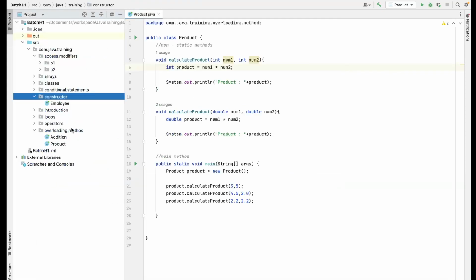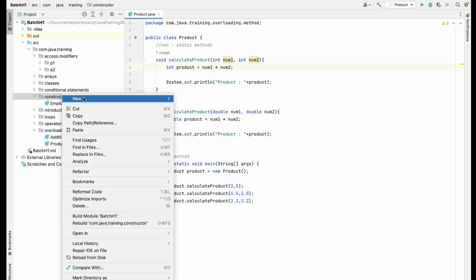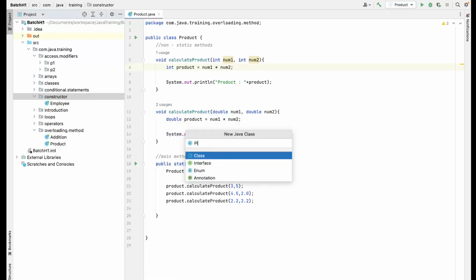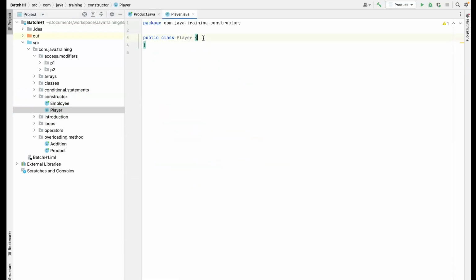Okay, so we had another assignment where we needed to create a class Player which has some attributes like name, age, salary, and then create a default and parameterized constructor to initialize the data members, and then create some objects to call this. So I'll create a class Player, and we need attributes like name, age, salary. What will be the data type of name? Name will be String.